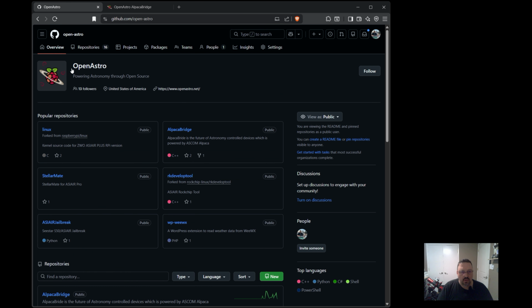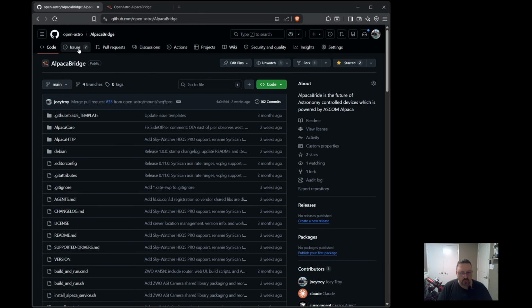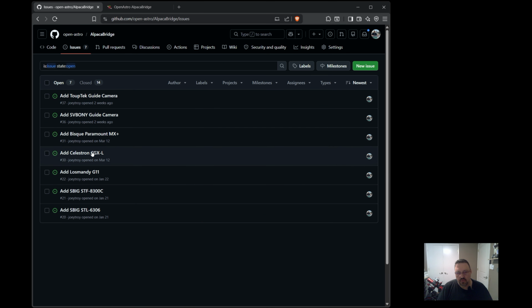So if you go back to OpenAstro, and then in here you want to go to AlpacaBridge, and then if you have an issue, you can just go to the issues and basically post your issue. As you can see, these are not issues. These are all adding new capability and new stuff. So I'm working on all this hardware. It's not there yet, but it's coming really soon. And then I'll be adding hopefully more as the weeks and days come. So in here, you could do a new issue and basically just attach your log file, and then I could go through the logs and figure out what's going on. But so far, I haven't seen any issues whatsoever, knock on wood, but it works phenomenally well.